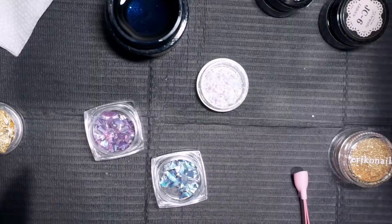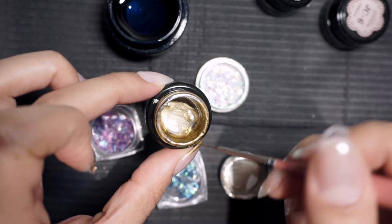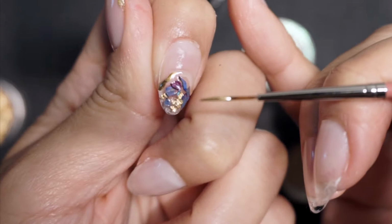Now I'm gonna grab my metallic gold liner, use my liner brush. Remember to clean before dipping into the next product. So I clean my brush before going in with the gold. I'm going to paint the clear gel that I just drew, the border here. And remember, it doesn't have to be perfect. The shakier, the better in my opinion. It looks more natural that way.